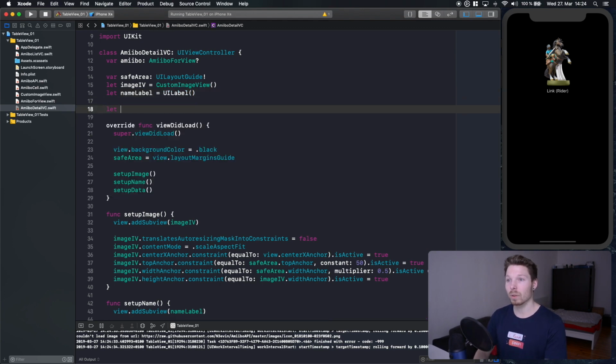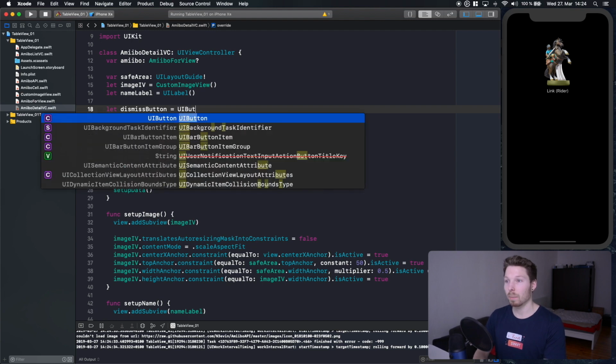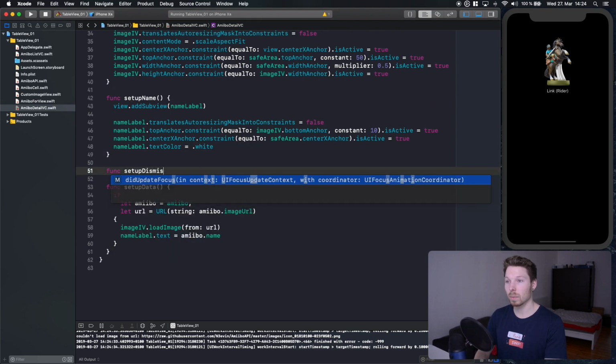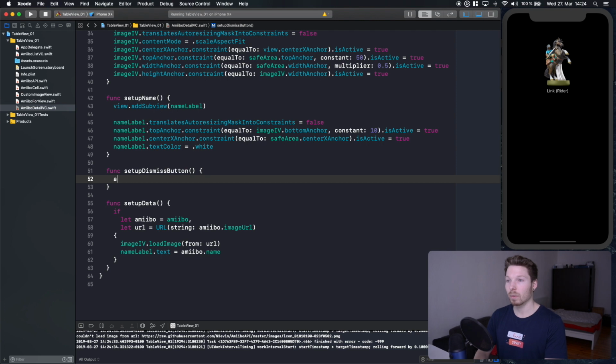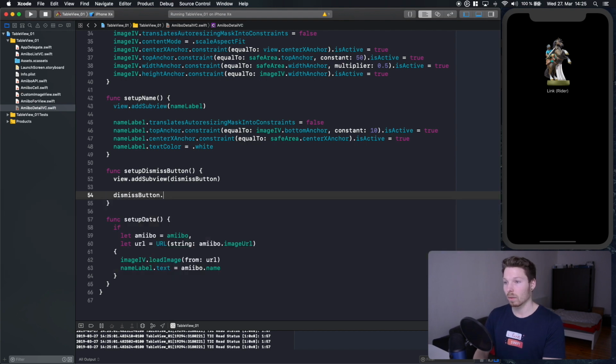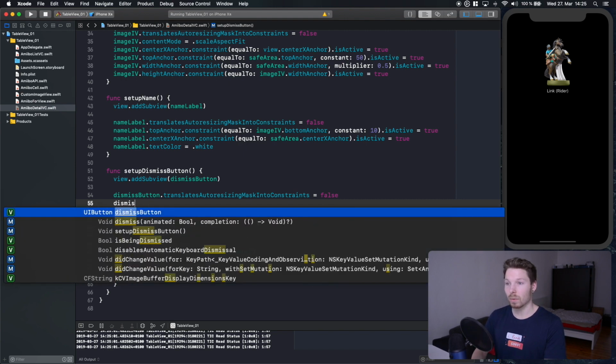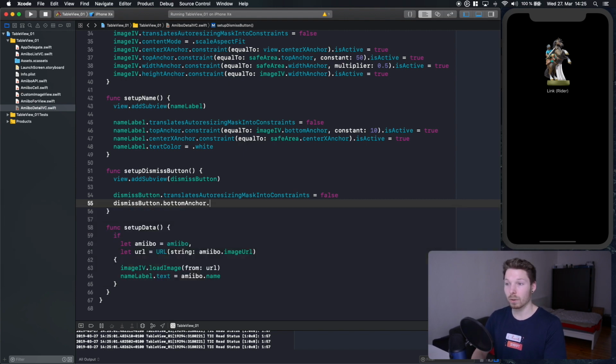It's super simple. We're just defining a dismiss button, which is an instance of UIButton, right? And then we are setting up setupDismissButton and say view.addSubview(dismissButton), and let's constrain it. Where do you want to constrain it? Let's put it on the bottom, as you have seen in the beginning of the video. So the bottom anchor should be constrained to the safe area's bottom anchor, but let's put a little spacing to that as well. And now it's not a plus, but a minus value that we want to use.